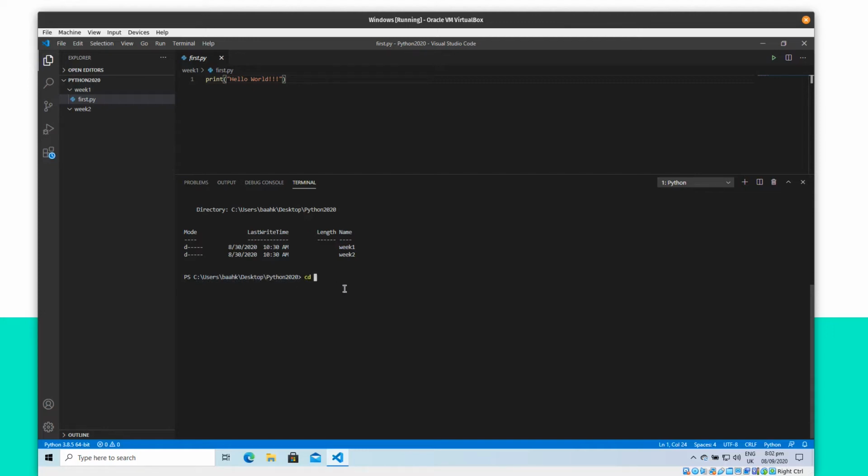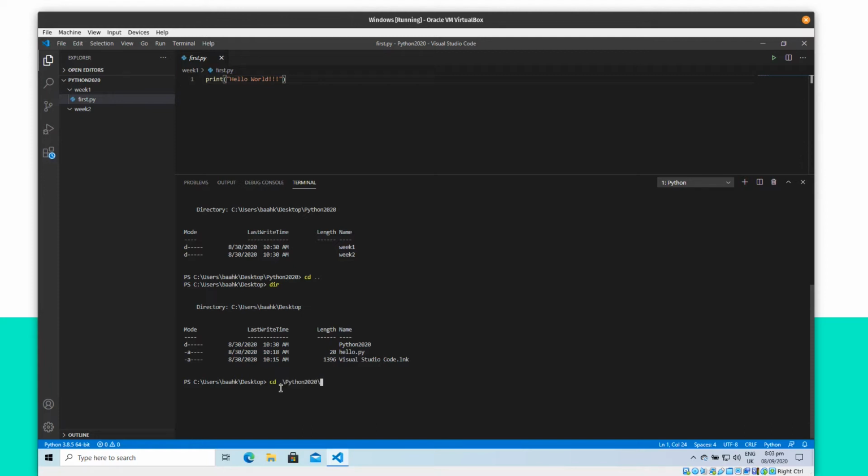If you want to move to maybe the desktop folder, you can say cd dot dot. That moves to the desktop folder, and you say dir. It will list the items in the desktop folder. I see that you have Python 2020 here, and I have Visual Studio Code here. So cd means change directory. Here this hello py, you can see this thing here says it's a directory. This is just a file. If it's not a directory, it's a file.